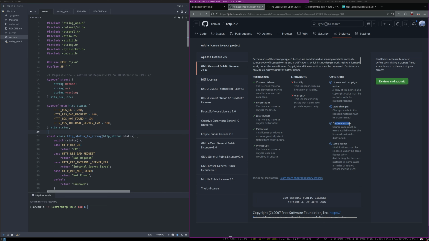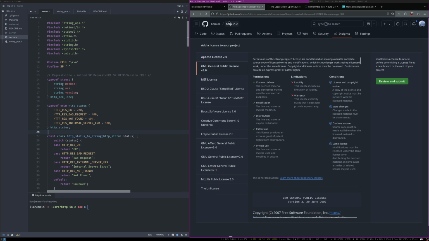Then the most important part is that you have to disclose your source code under AGPL as well, or under GPL. So if I make an HTTP library, for example, and you use it in your commercial product, your entire commercial product has to become GPL v3 open source licensed. It's like a virus, right? So I use it, and if you want to use my software, you have to also use it. And then everybody who uses your software has to also use it.